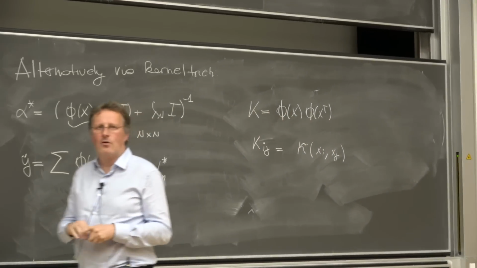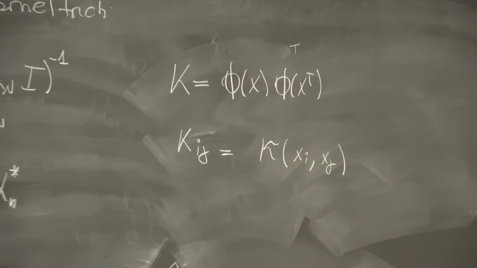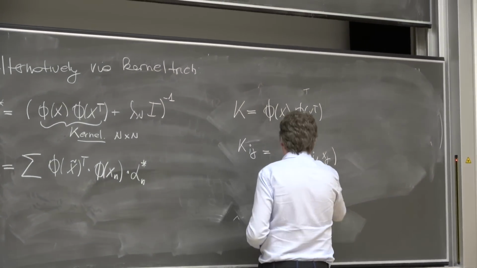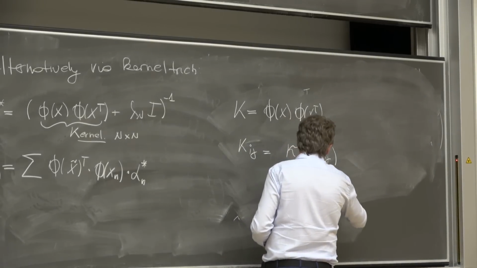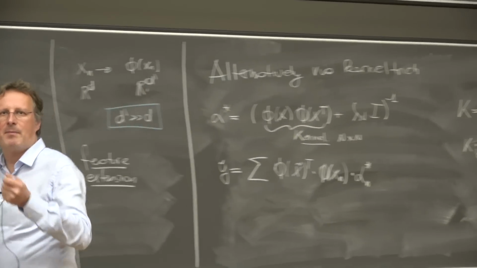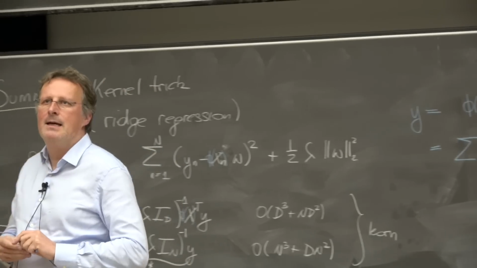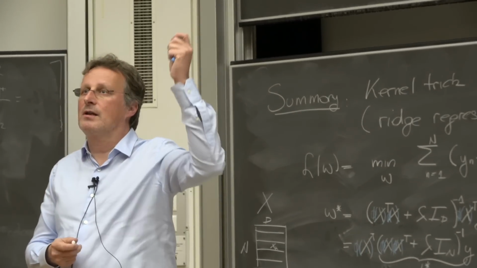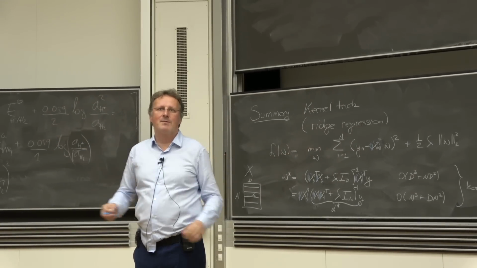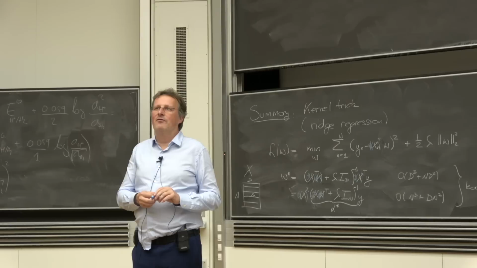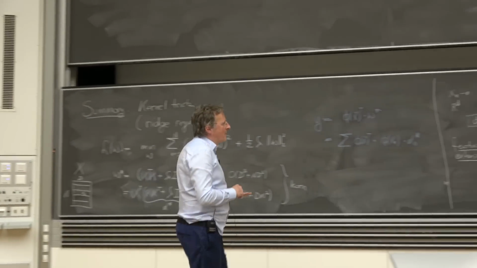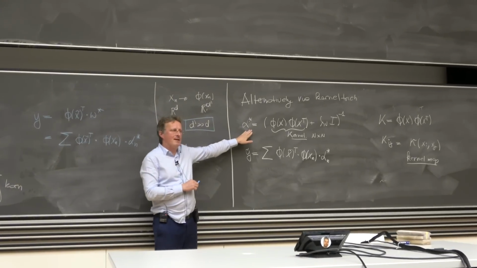Right? So alternatively, rather than first mapping into this large space and then taking the inner product, we can just apply this kernel map to the samples themselves, and then the ijth entry is simply the kernel map applied to x_i and x_j. That could be computationally much more efficient than going into the large space, particularly if this kernel map really expands the space. And we have seen, for example, a case where this goes to infinity, where we couldn't even do the calculation in any other way. But this is just the computation of this alpha, of this thing here.